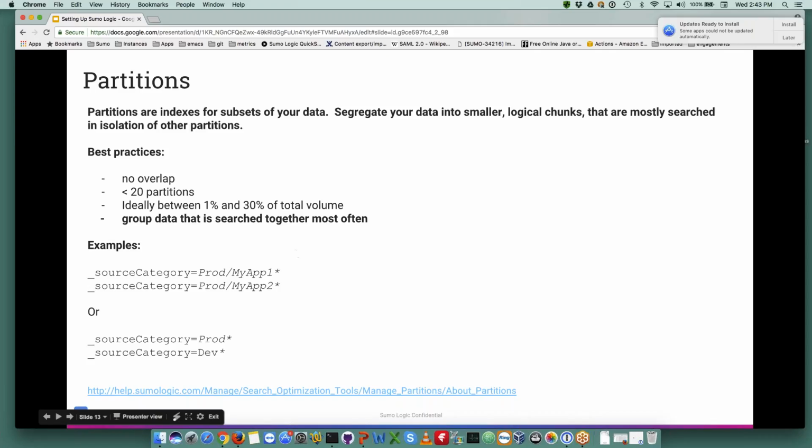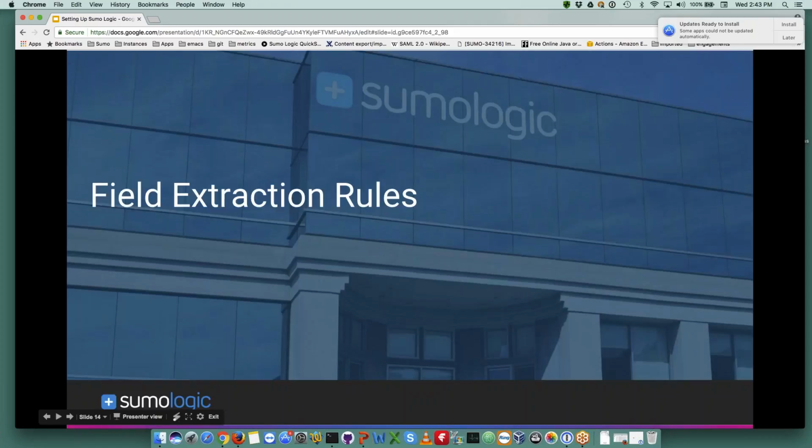Similarly, the next thing I want to talk about is field extraction rules. Everything else we've talked about, at least in the last hour, revolved around the same topic, which is the source category and the metadata and why we want to do this. Field extraction rules are a different topic. They are the best feature that we have, if you ask me, for a lot of reasons. I'll elaborate.